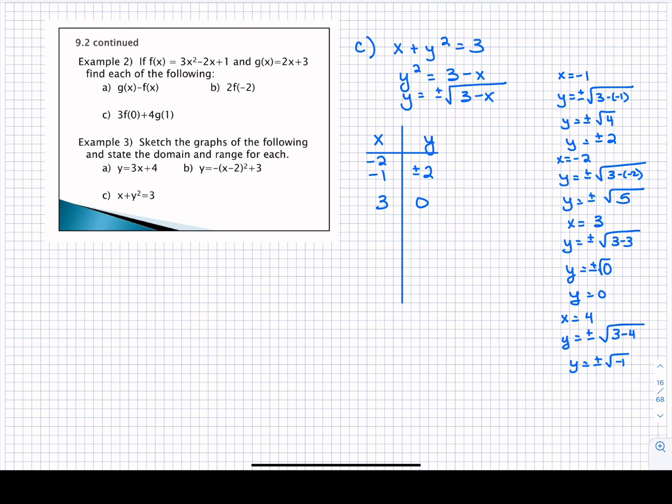So you might want to choose a value, let's say, of x equals -6. And I know my table's out of order now, but that's okay. We're just building a table kind of hands-on here. So if x is -6, then we get y equals plus or minus the square root of 3 minus -6, which is really 3 plus 6, or 9. So this is going to be plus or minus the square root of 9, which we know can be simplified as plus or minus 3. So once again, the same x value maps to two different y values.